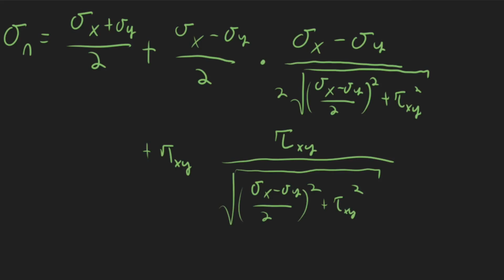Okay, now here's what I want you to notice. Ignore the denominator of the square root and all of this for a second, okay? This second term right here in the numerator is going to be a shear xy squared, right? This term right here, we're going to have sigma x minus sigma y squared, because there's 2 of them, divided by 4. Does that remind you of anything?